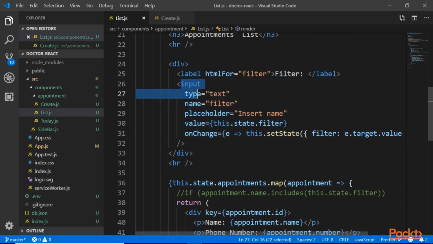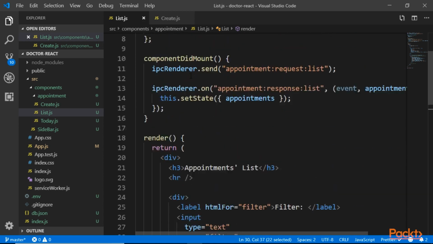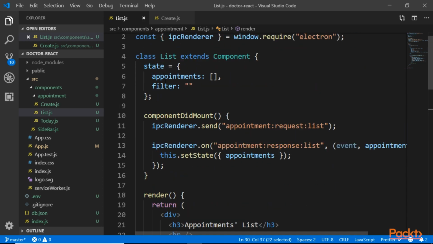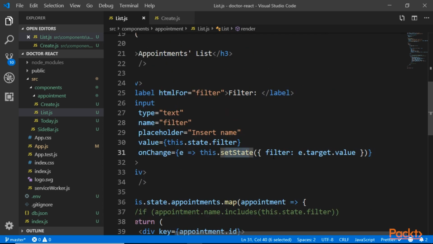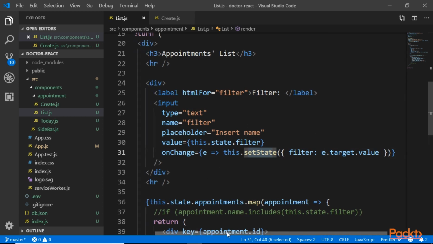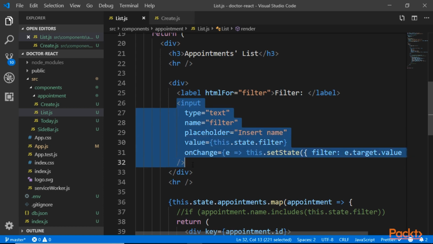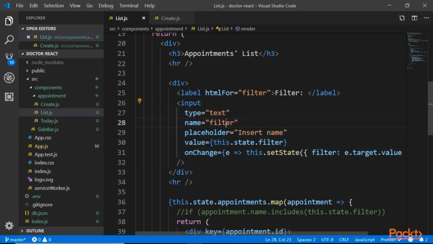And this input is a text, and it has the name filter, and the placeholder says insert name, and the value is this.state.filter, exactly the string that we just inserted inside our state. And on change, we want to update our filter piece of state with the target value. So just update our state with what we have just written inside the input.